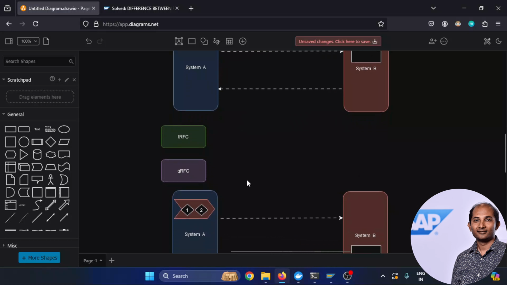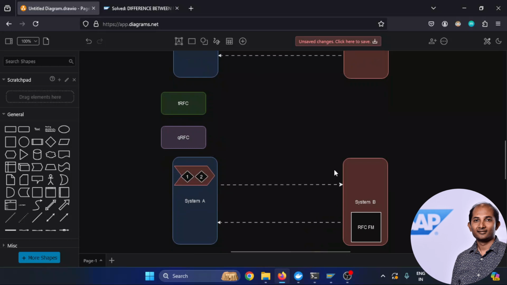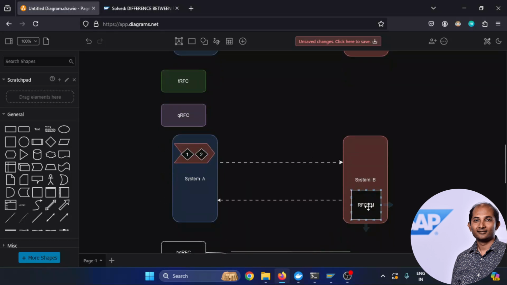Whereas qRFC, the name itself implies, will create a queue kind of thing. It means if you want to perform sequential operations or a kind of serialization, let's say, for example, you want to create some data first, and once the data creation is successful, then only you want to update certain fields of the transaction data. In that case, this qRFC would be a good choice. In this diagram, I'm showing a queue, and sequentially I'm calling the function module depending on the parameters from the client side. This is called an outbound queue, through which the request is sent from the client, or system A, and it will of course reach system B.